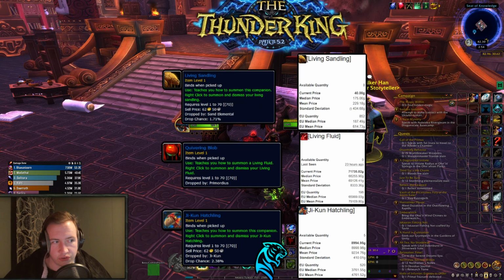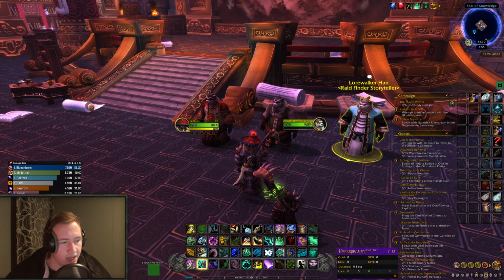We have the Thunder King, or the Throne of Thunder. Over here you have a lot of cheap pets, and you have some very expensive ones. So for example, you will see the Living Sandling is selling for 40 gold, so super cheap, it's like a couple hundred maybe, so 40 gold to a couple of hundred. Then you suddenly have the Living Fluid. This one is selling for 71k. The Zandalari Hatchling is selling for, I think, 8k roughly. And we have even more pets.